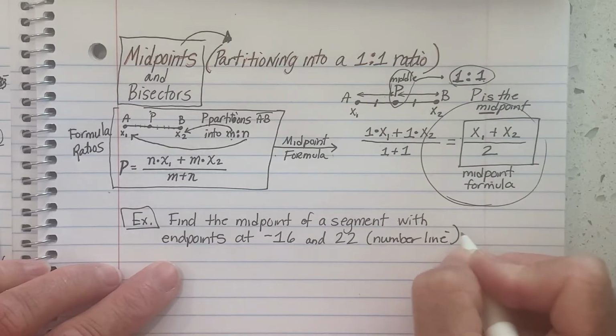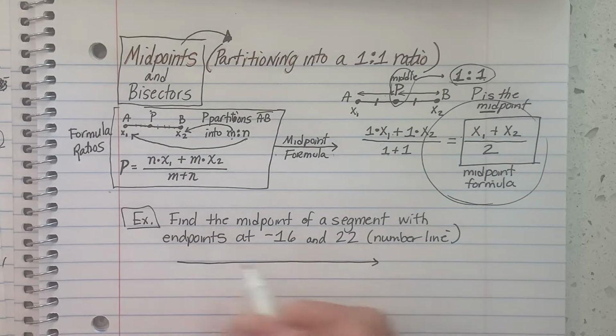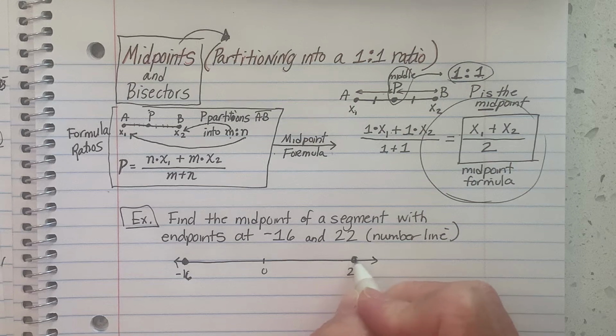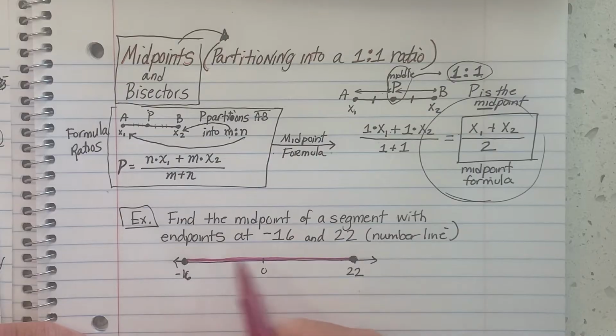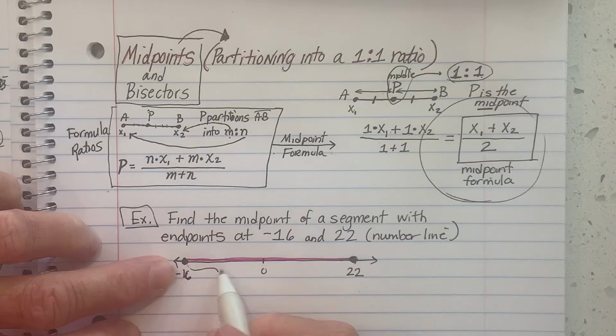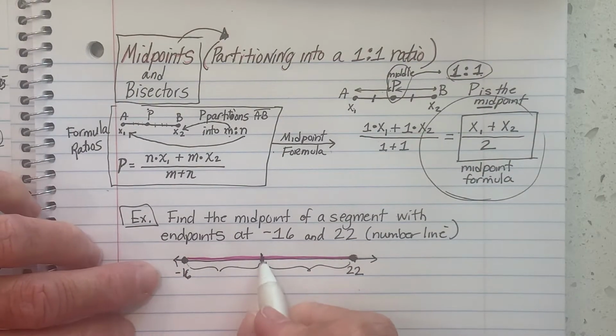We're going to look at it a different way. Just as a quick sketch, we have a number line and we go from -16, that's going to be one endpoint of the segment, so 0 is about here, and it'll be a little further, of course, between 0 and 22, up to 22. So this is the actual segment we're looking at, and we want to know where the middle is. Well, I know there are 16 units from 0 to -16 and 22 from 0 to 22, so 0 is not the middle. I expect it to be in here somewhere.